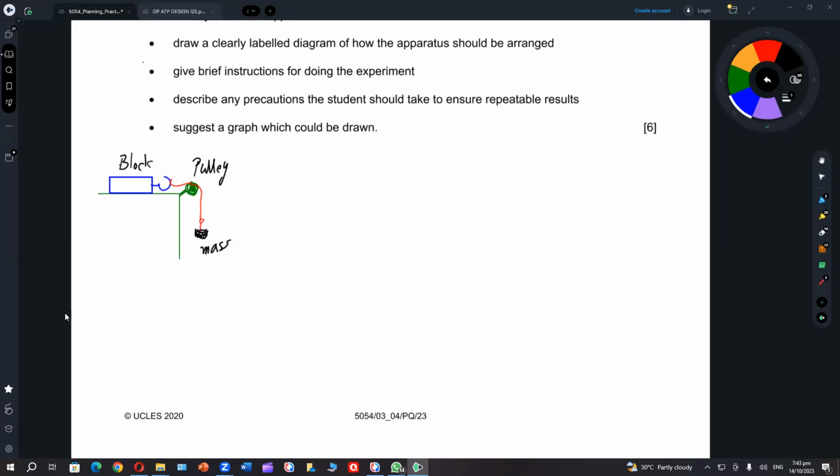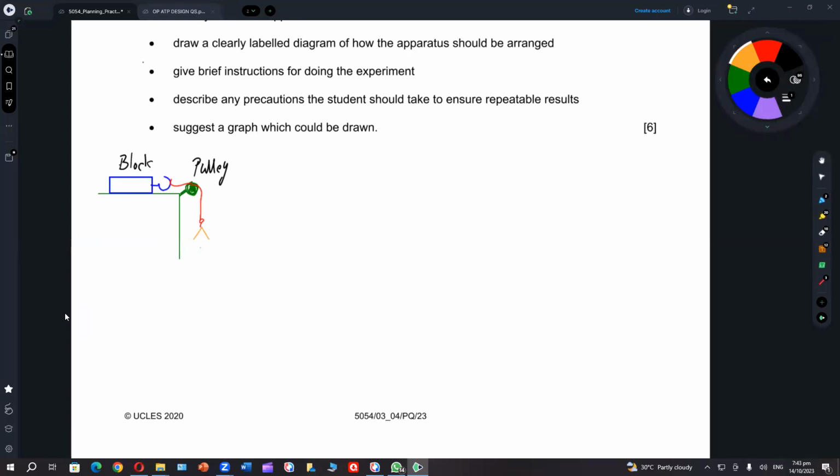I repeat the plan that I have to find the force at which the block begins to slide. It's a hanger, mass is hanging. So I will start adding the mass in the hanger. Now, as soon as the block begins to move, I will note down the mass, and that will be the reading for me. Let me update this diagram, and let me make a hanger here.